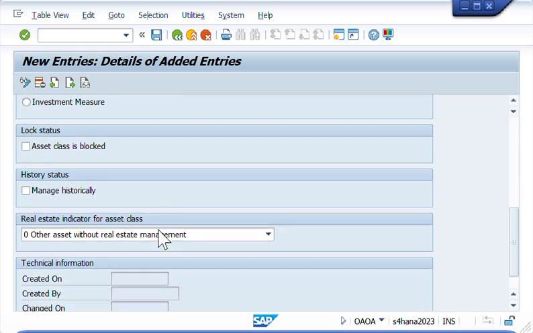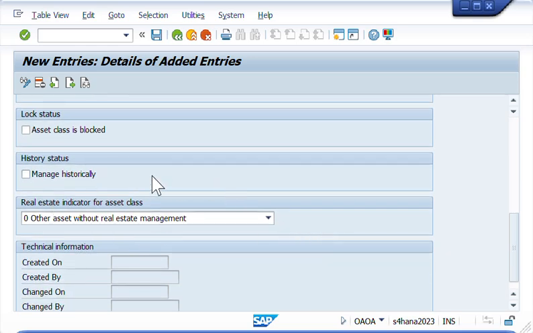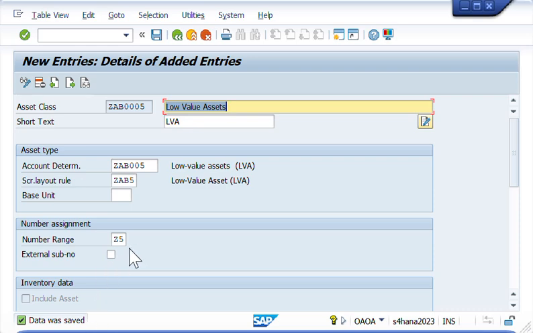We will not lock this, and we will not manage it historically, and we will not have real estate module for this. So let's click save, and the data was saved, and go back.